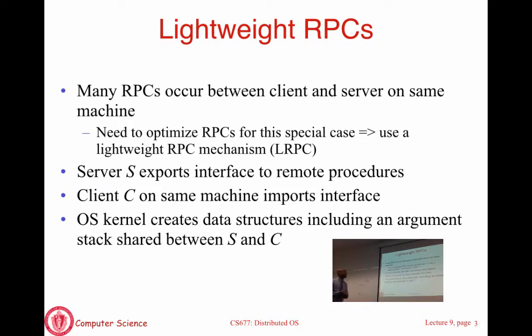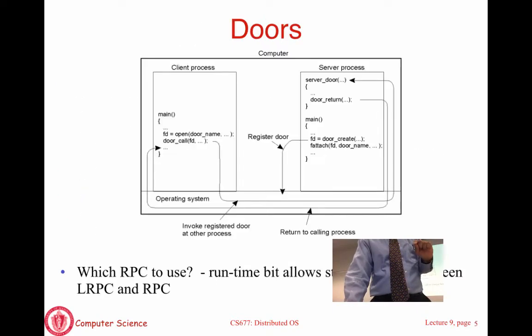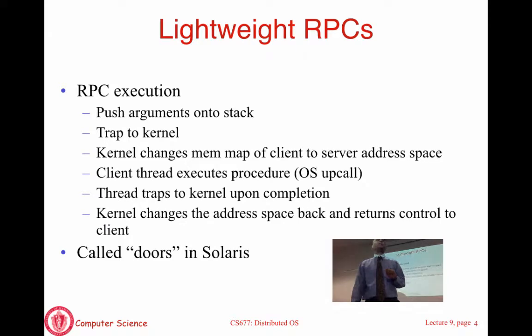What lightweight RPCs do is optimize the overhead of sending and receiving RPC calls when you have the same machine. Let me explain what actually is done first. Here you are not going to use explicit message passing, but you are simply going to use shared memory. I'll draw a picture here.